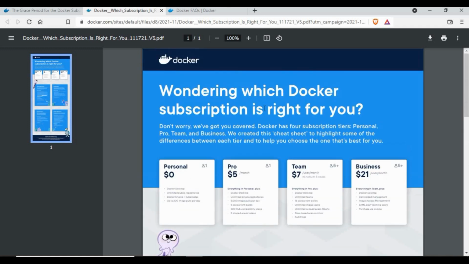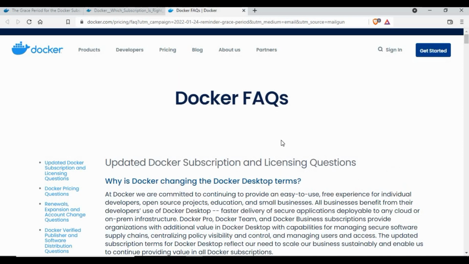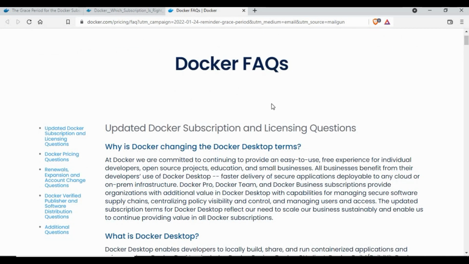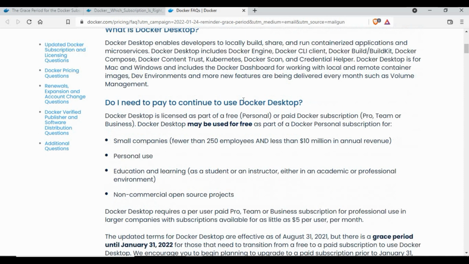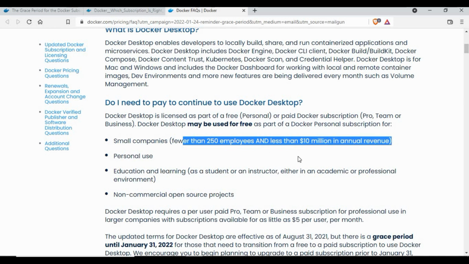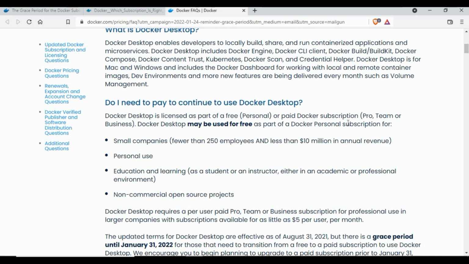You can go through these links, and also there is a Docker FAQ where you can go through all the details: why Docker is changing this subscription model, what Docker Desktop is, and whether you need to pay for Docker Desktop. Small companies with fewer than 250 employees and less than 10 million in annual revenue can still go with Docker Personal, which is free.